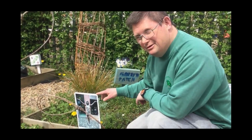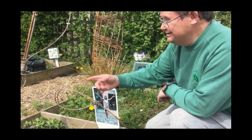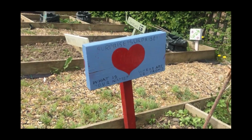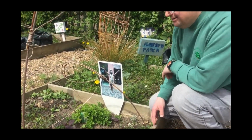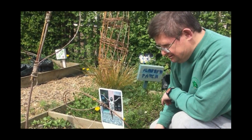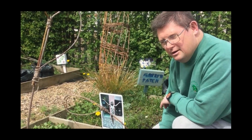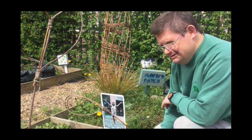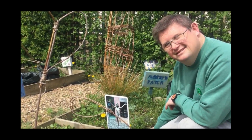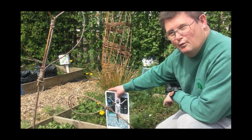Is this your plot, Simon? It's my plot. It's the best thing in the world. And the star hearts. Oh, that was one of her things she used to say, wasn't it? Yes. And what things do you grow in here, Simon? Carrots. And breezes. And those California poppies? Yeah. And what colour are all these things? Mixed orange. And do you like orange? Yes. Why do you like orange? Because of my hair. Oh, that's really nice, isn't it? Yeah. Everyone remarks on how pretty it always looks. Thank you, Simon. And she is the most important, wonderful person.